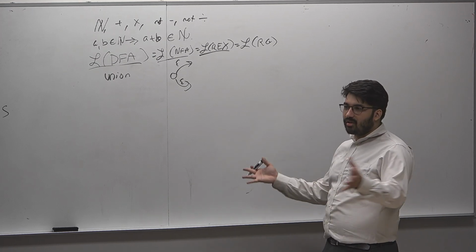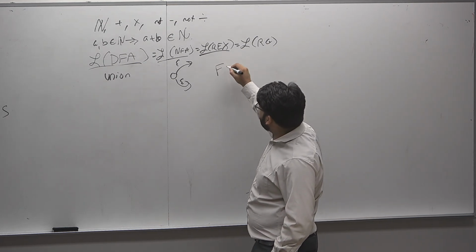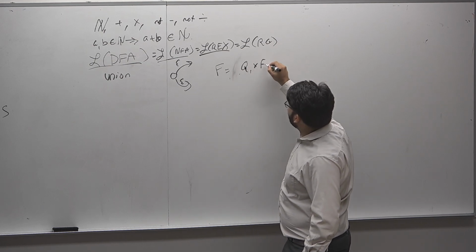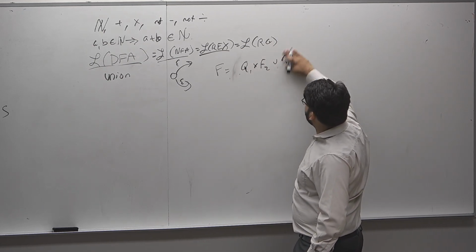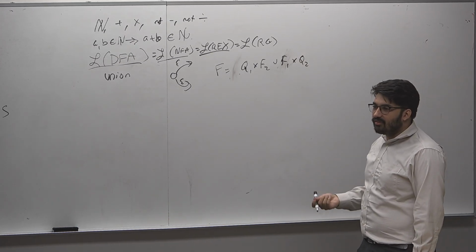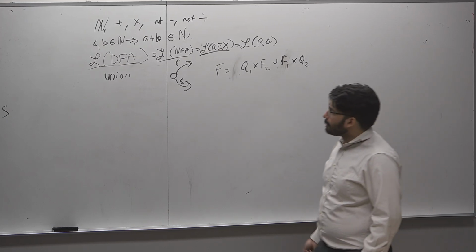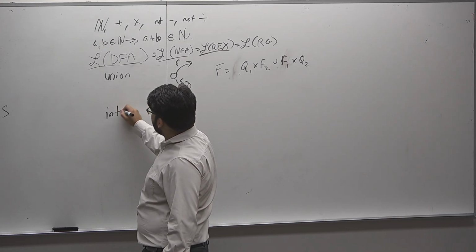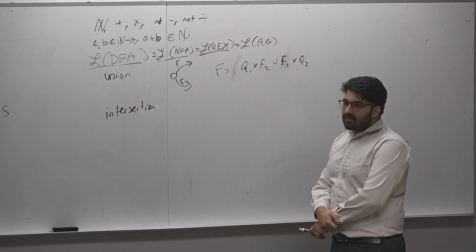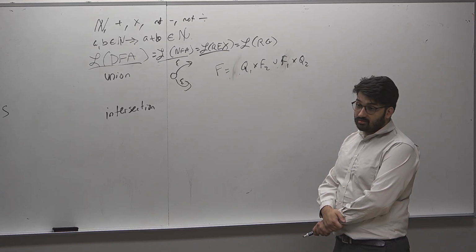You take two DFAs, you multiply, and you get that big thing, you combine all possible states, and then, what was it, you set the final states to be Q1 times F2 union F1 times Q2, right? You do a DFA to simulate two DFAs at the same time, and then accept if either of them accepts. Many reasons the DFAs are closed under union, right? Intersection. Given the definition of the DFA, why are the DFAs closed under intersection?